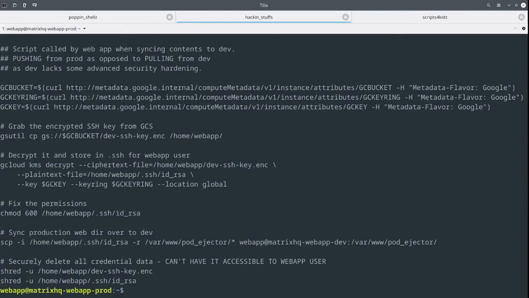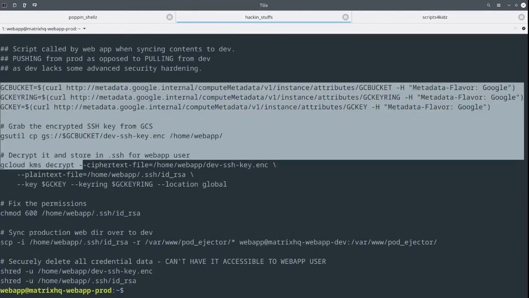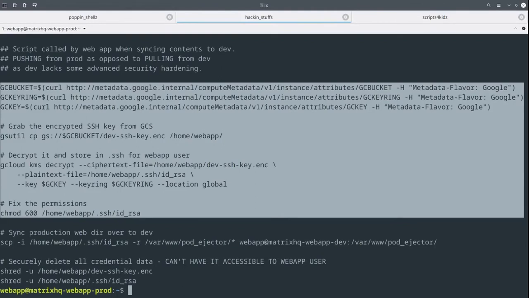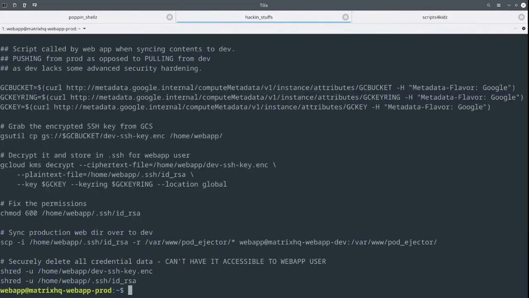So this is funny, right? This is a common mistake, I think, that people can make: when they have that bound service account, they forget that the bound service account is accessible to every single process on the machine. So any process on that machine can essentially run the same commands in the script and can access that SSH key. So what we can do is literally just copy a chunk of this script and rerun the command exactly as it is. We won't run the parts that delete the SSH key because we want that SSH key. So let's just go ahead and paste that in.